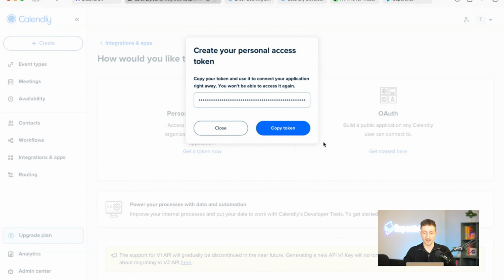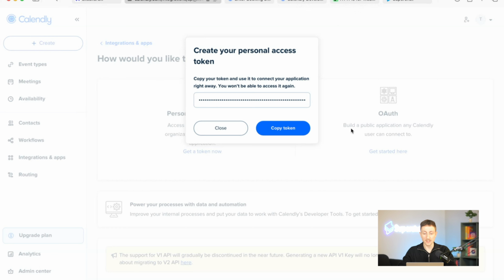Please make sure to copy and store that token somewhere securely, because it's basically a way into your Calendly account. And for any other tool, personal access tokens usually are just ways to your data, and they can enable people to do something with your account. So it should be really stored securely. And I'll also show you later how we in Superchat store this kind of data securely, so that you don't need to have any concerns about security, and everything is handled really well and appropriately.